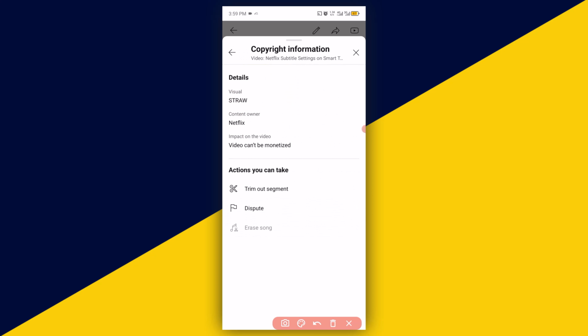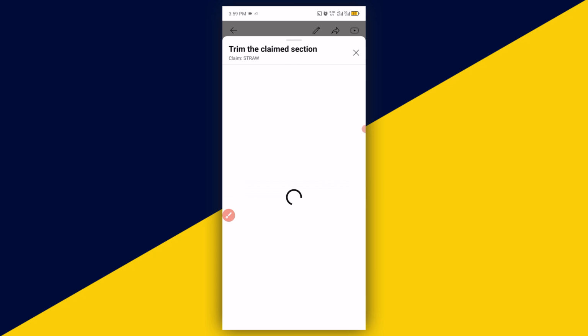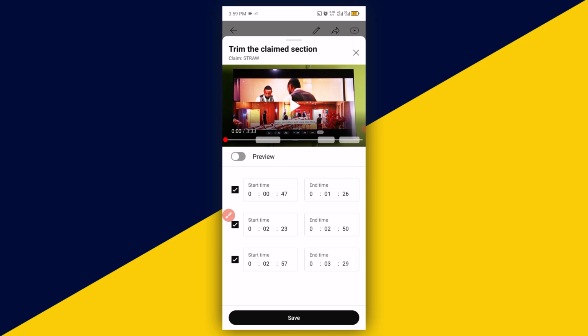That's going to take you right here. So what we want to do is click on Trim Out Segments. Once you click on Trim Out Segments, we can play the video.